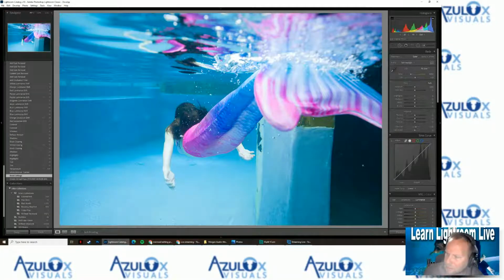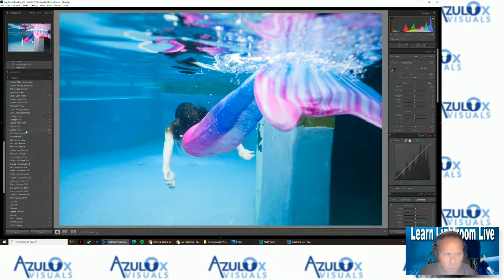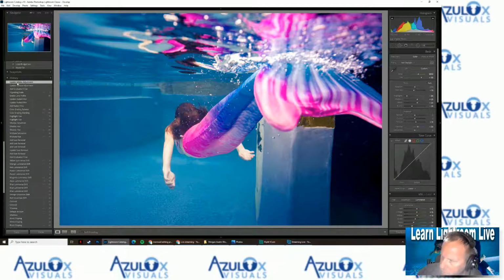See where we started. See how flat that looks. The colors just aren't right. It's too green. It's too yellow. And so a lot of what we did was dealing with individual color. Wow. Big difference. Look how her skin is the brightest thing in the pool now. And so she pops off those blues because her skin is red and orange. So it contrasts very nicely against the blues and aquas of the water.